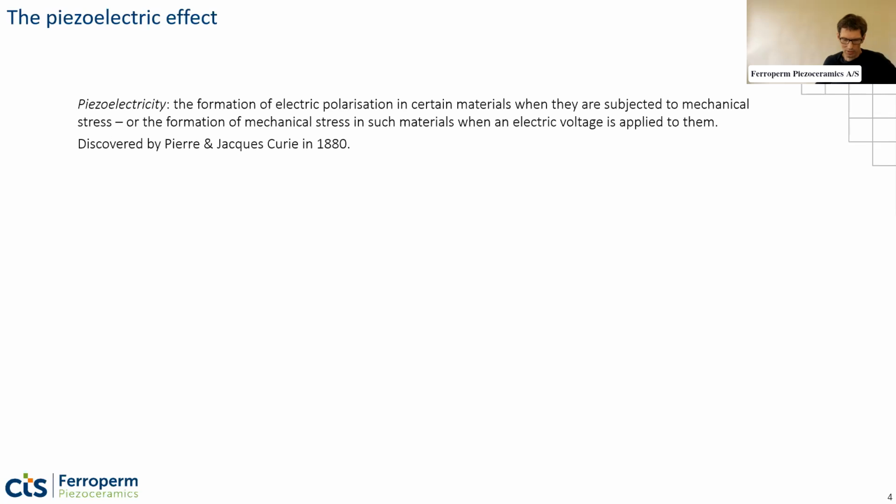So to begin with, the definition of piezoelectricity is like this: formation of electric polarization in certain materials when you subject them to a mechanical stress, or vice versa. If you subject them to an electric voltage, you get a formation of mechanical stress. And this is an effect discovered and described by the Curie brothers back in 1880.